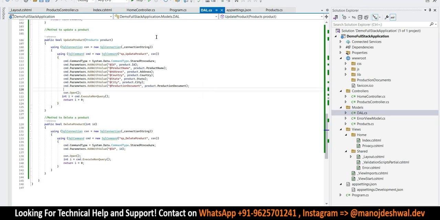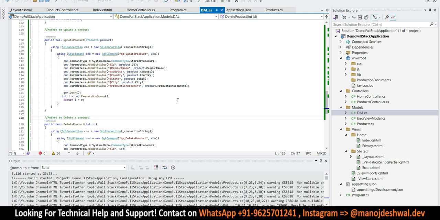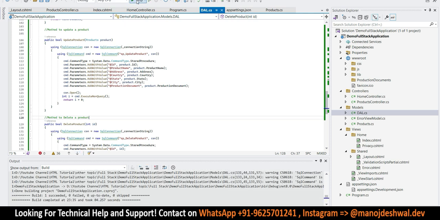All right, now let's try to build this and we'll see how this application is running. So build succeeded, run.